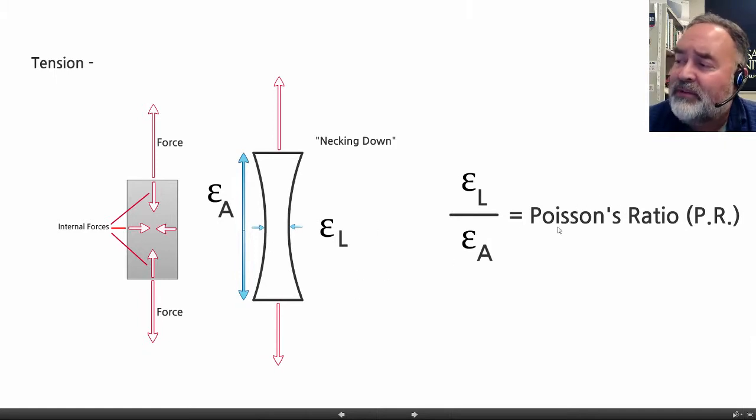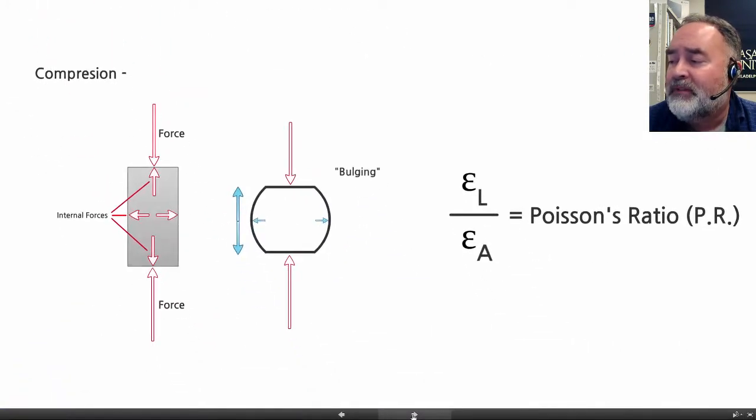So again, the Poisson's ratio is simply the lateral strain relative to the axial strain. And quite honestly, usually the axial strain is much larger than the lateral strain. So this is usually, not all the time, usually a number that's less than 1. This is small compared to this guy being big. So we'll see what happens.